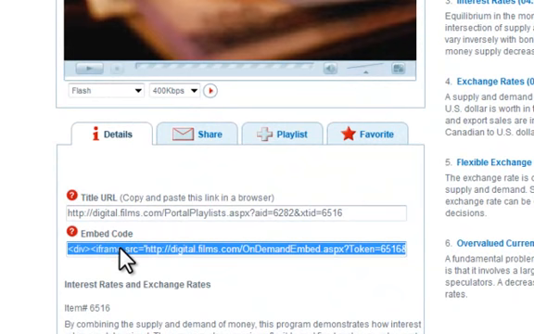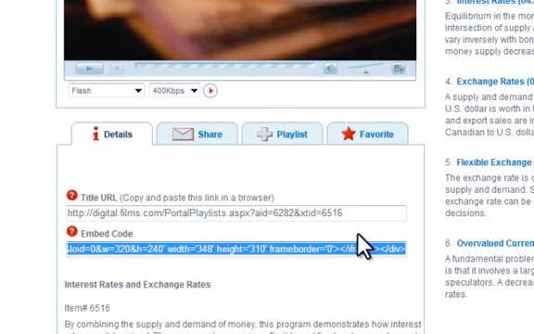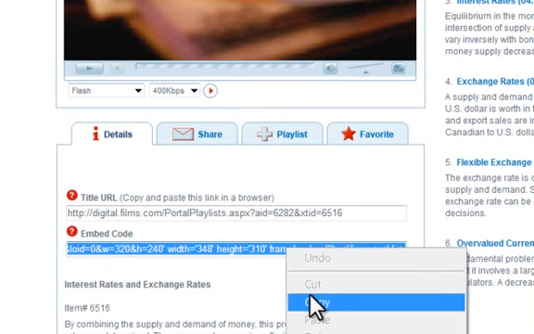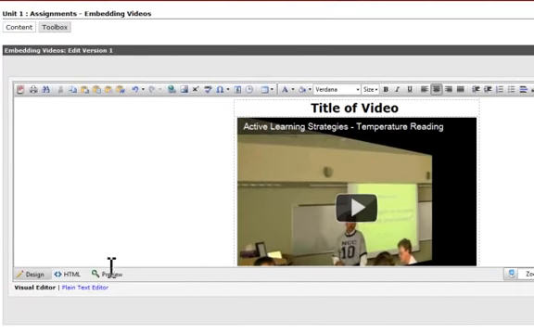So if you just click 3 times inside that box, it'll highlight the entire thing, or you can just find it here and kind of wiggle around and highlight it until you've got the whole thing. And then we've got a copy here. And you go back and do the same thing. You would just replace the embed code marker, in this case the 4 X's, with that embed code. It's the exact same idea.